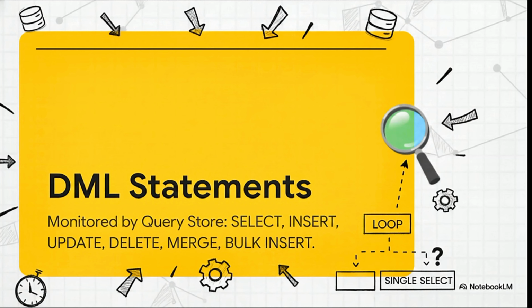That's your DML. If your performance issue is being caused by thousands of loops wrapping around a basic select statement, Query Performance Insight is only going to show you the select. It tells you it ran 30,000 times, sure, but it won't show you the while loop script that triggered it. You just have to be a good enough detective to connect those dots yourself.